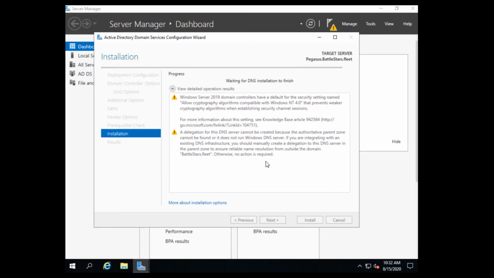And we can ignore those, they're just pretty much the default warnings you get when you set up AD or add a domain controller. But notice it's replicating. It'll tell you up here all the things it's copying over and replicating and creating and configuring.